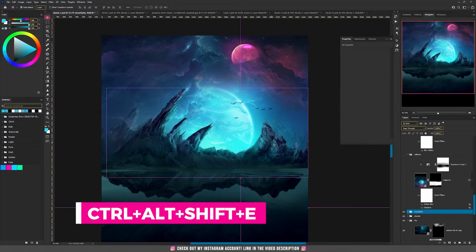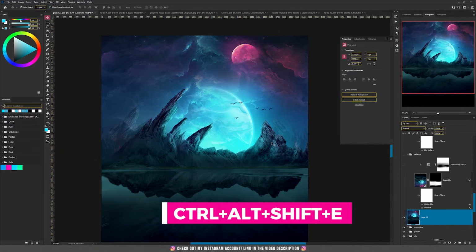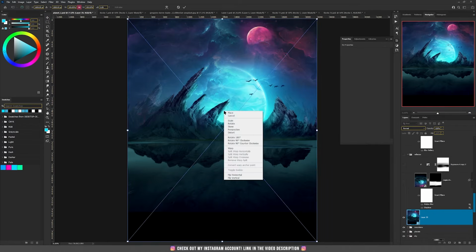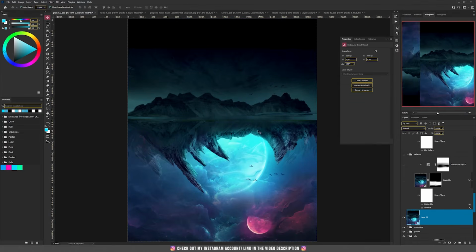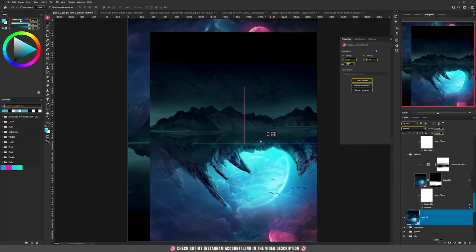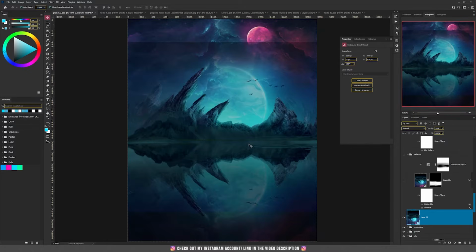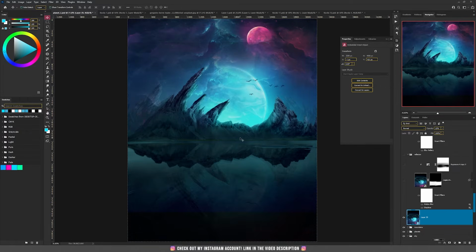Let's press Ctrl Alt Shift and I to create a screenshot of everything that we have so far. Then right click and convert it to a smart object. Then what I did next was pressing Ctrl T and right click and flip it vertically. And I drag it a bit to the bottom, let's say until this area. I press the numbers on my keyboard, so if I press 2, it will add opacity of 20%. If I press 1, it will add opacity of 10%.